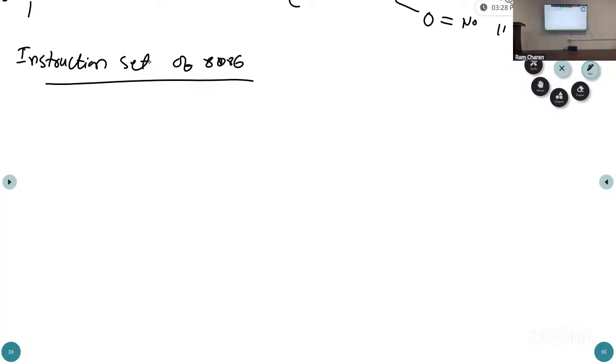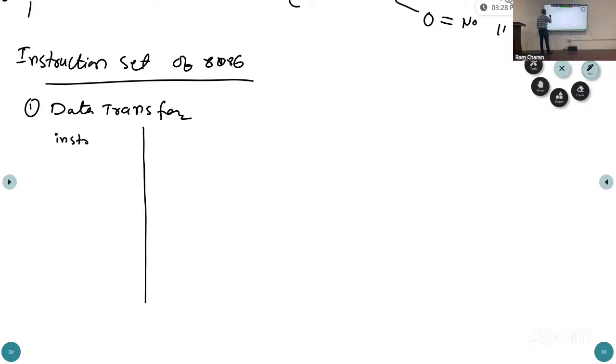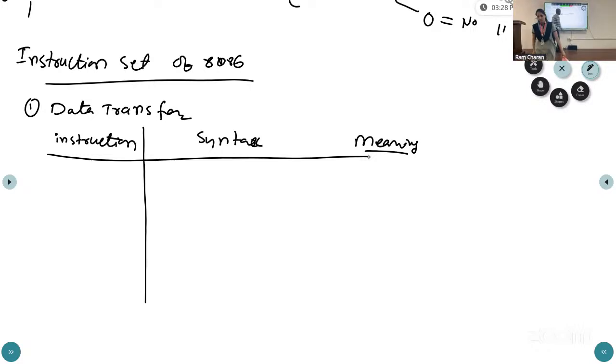First we'll study the data transfer instructions.